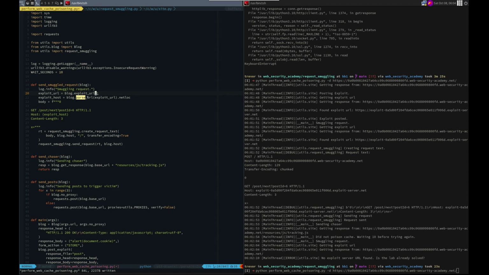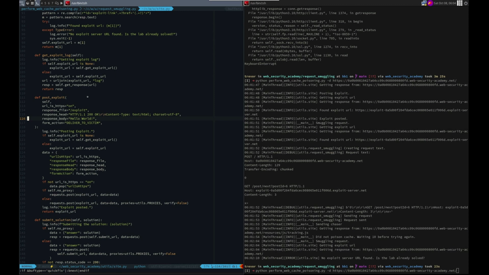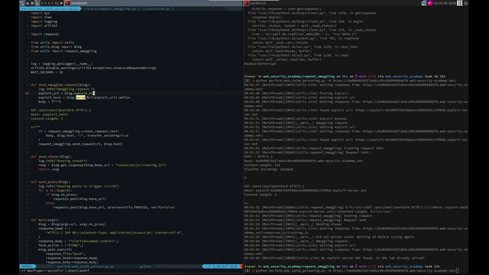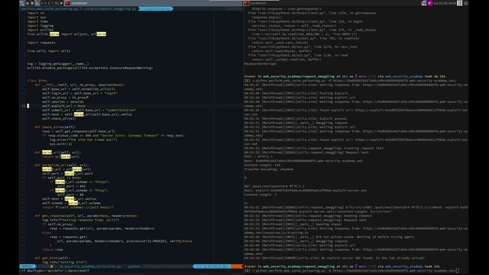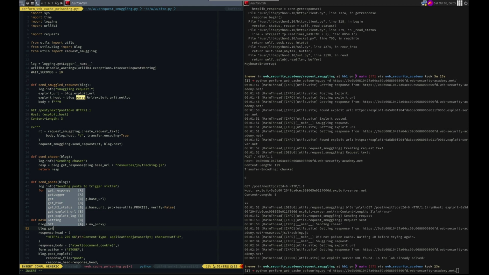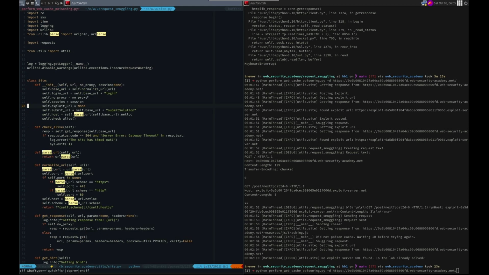And let's make sure that that exists once in the beginning. I don't think I do that. So we can do blog.get exploit URL. That should set it.